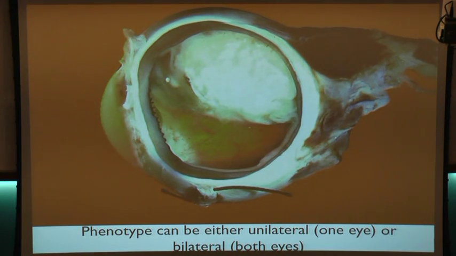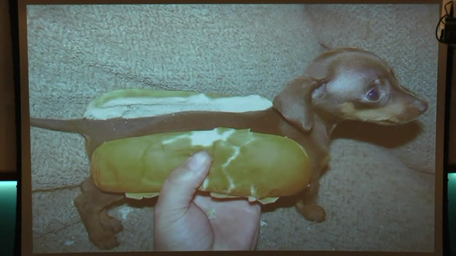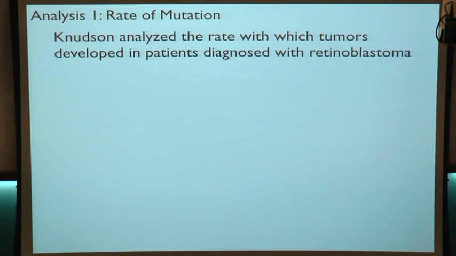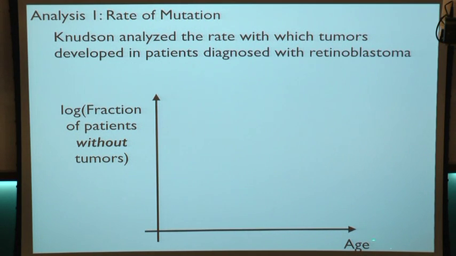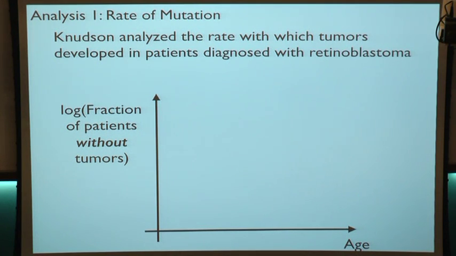Generally, these mutations occur during the actual development of the retina while the kid's still in the womb. So whatever the mutation is, it occurs while they're still developing, and then once they're born these tumors can start to accumulate. Let's use this mathematical model to try to extract what the rate is at which these tumors occur, and also use these data to determine how many genes are responsible for causing this kind of cancer.